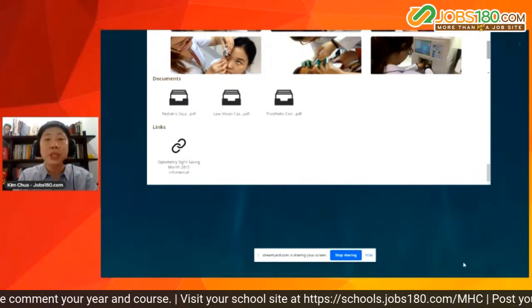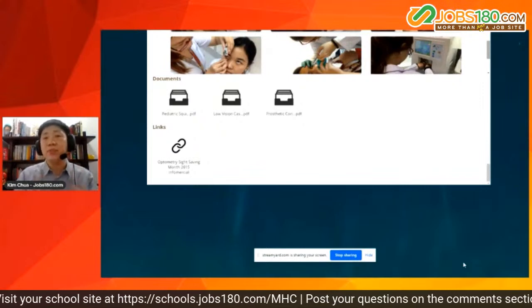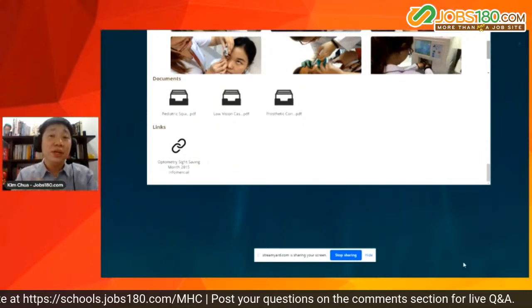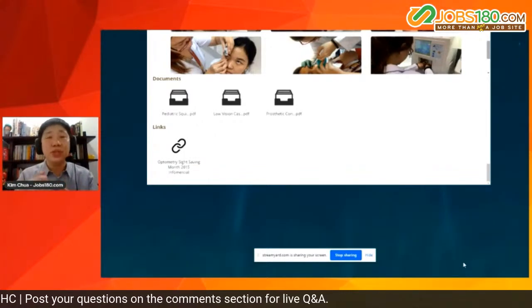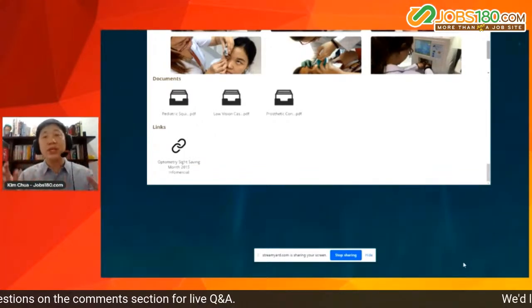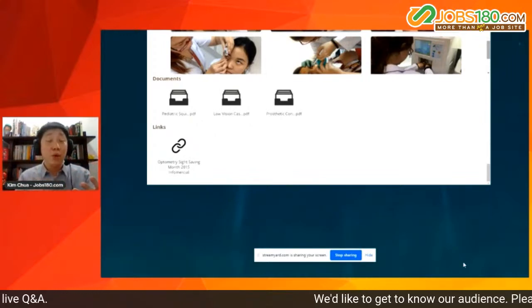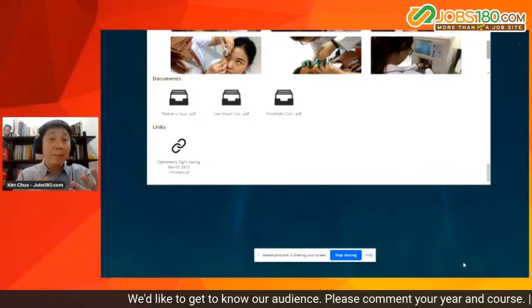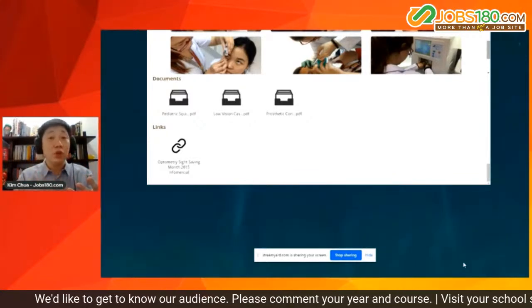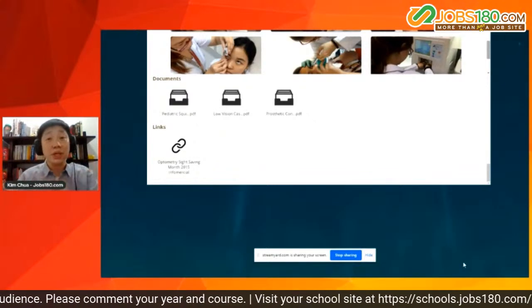Pinakita niya lahat ng mga posibleng hingiin pa sa kanya ng mga HR. So bakit ko sinabi sa inyo napapabilis yung buhay dito? Hindi lang buhay nyo. Pati buhay din ng HR napapabilis. Because once you submit all this information to that company, when the HR opens your resume link and sees everything about you, dalawa lang ang pwedeng mangyari niyan. One is, nahuli mo attention, gusto kang kausapin ngayon or schedule for the next step, like interview or possibly job offer, or hindi ka nag-fit. Yun yung second. Di ba?